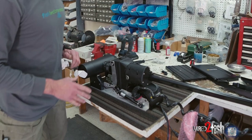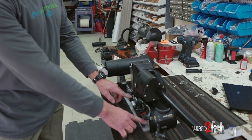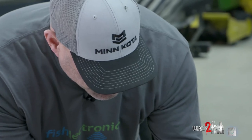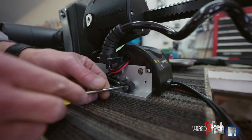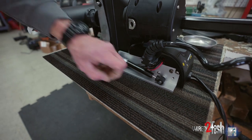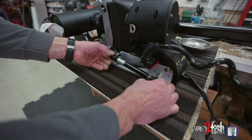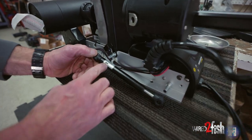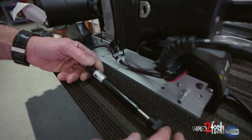With the side plates off we're ready to start putting this trolling motor onto the base plate of the quick release bracket. But first there's a damper shock we need to remove — it's held on with two little e-clips. I'll take a flat blade screwdriver and pop those off, set them aside, then pull the dampening spring off. Note the orientation and the arrow on it — that arrow points to the lower unit. Always remember how you take something off so you put it back the same way.